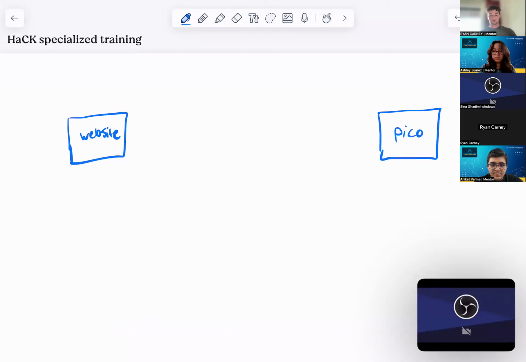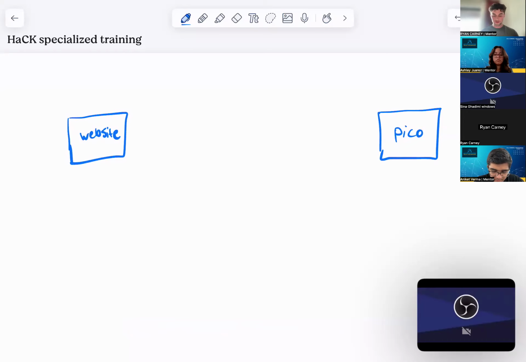These two systems are going to be communicating with each other in some form. So we have to have some way of getting messages from the website to the Pico, and also from the Pico to the website. In order to do this, we're going to use the MQTT protocol, and I'm going to go over how that connection works.